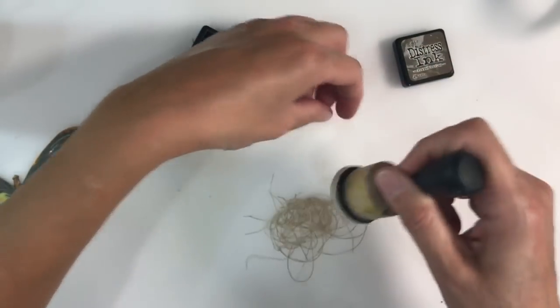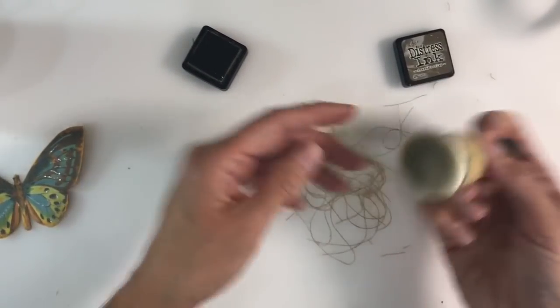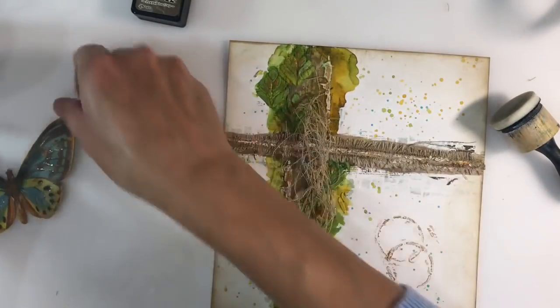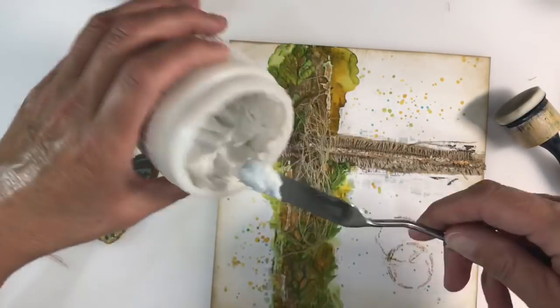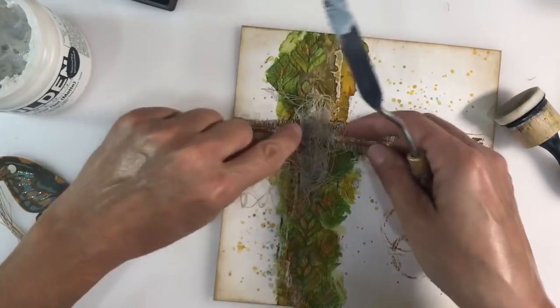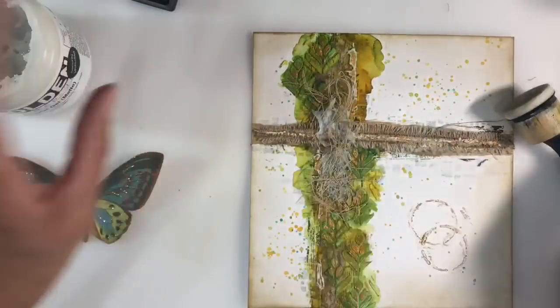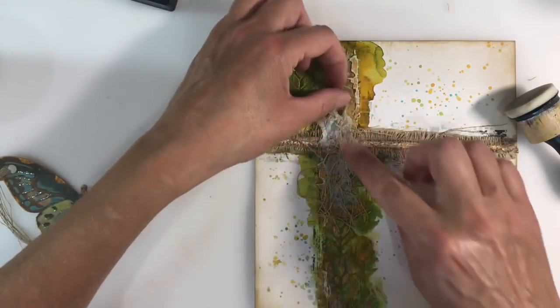And to finish my page off, I've got a few of those fibres left hanging around, so I've grunged them up a bit with some more of the distress ink, and I'm just going to glue them down with some regular gel medium. This will turn clear once it's dry as well, so although it looks white at the moment, once it's dry you won't see it. And I just add a little bit more to the back of the butterfly and pop it on top.